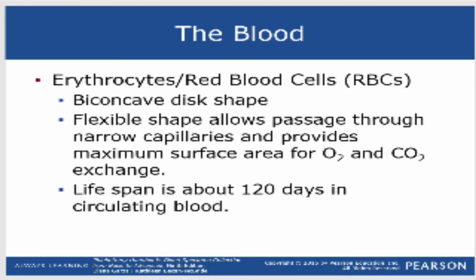The different parts that make up your blood, you have different types of cells. The erythrocytes are also known as your red blood cells. And when I show you a picture of them in a little bit, the shape will make sense. It looks like a disc that's kind of dipped in on both sides, and that allows it to change shape and pass through the membranes easier. The red blood cells, or erythrocytes, help carry the oxygen through your blood. So if we're checking your hemoglobin, like they do at the blood drive, we're checking your erythrocytes to see how much capacity you have for carrying oxygen.